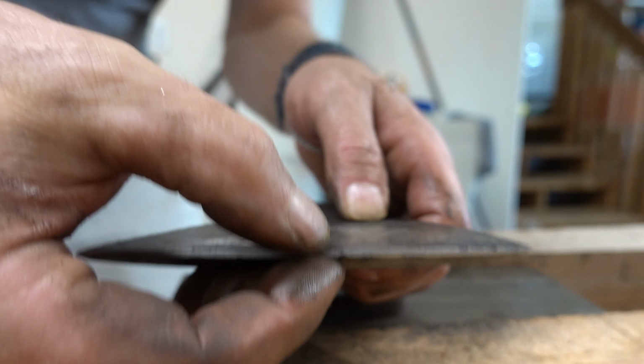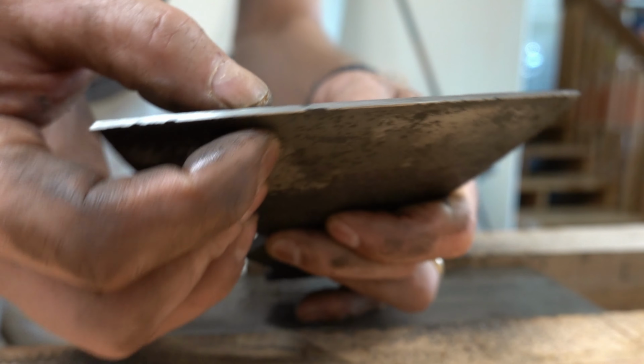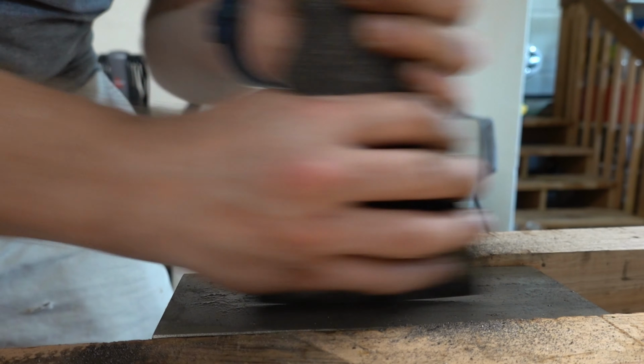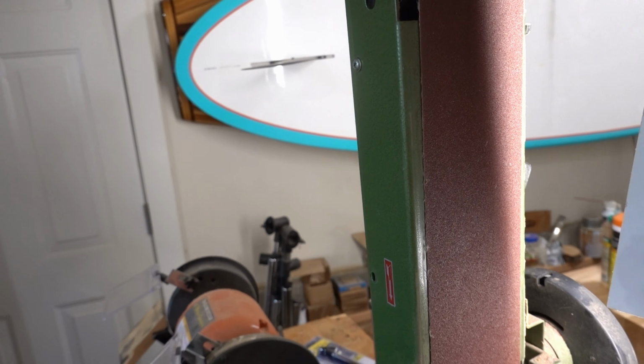There's a little pit right there. Depending on how I sharpen that, that might actually go away. If I put a little back bevel on the flat side, probably see that disappear. Alrighty, well, I'm going to try the belt sander here, just speed things up.